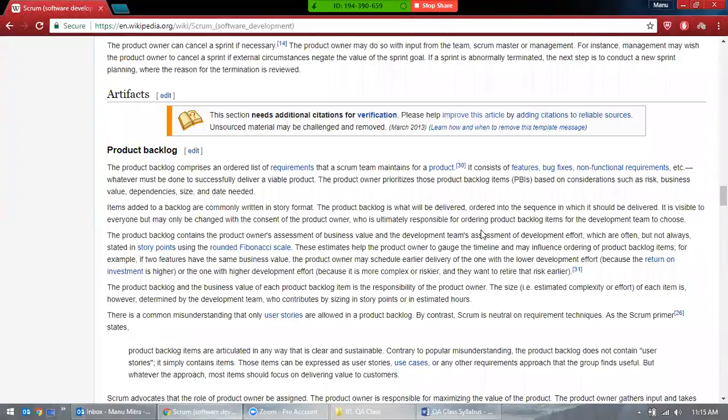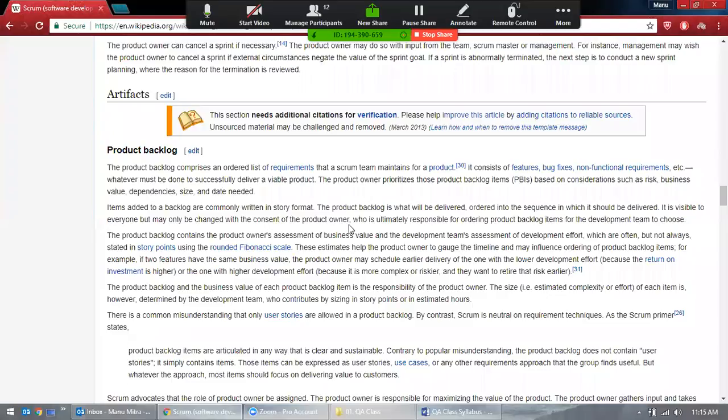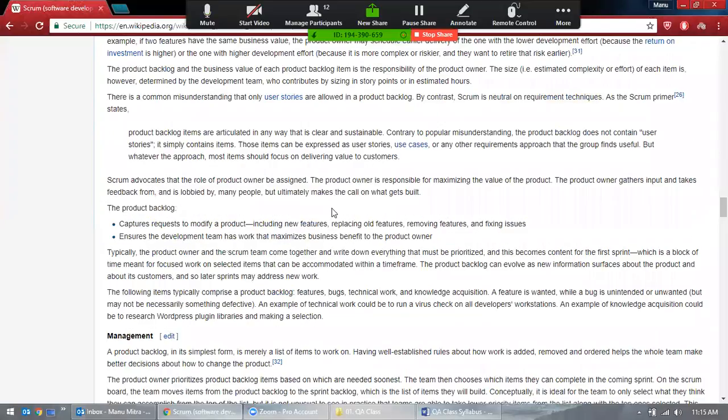It's a very high level requirement which contains information about the project. That's the product backlog.